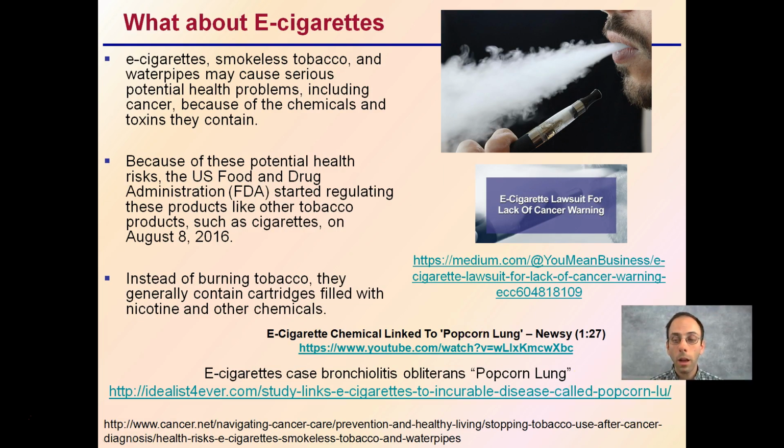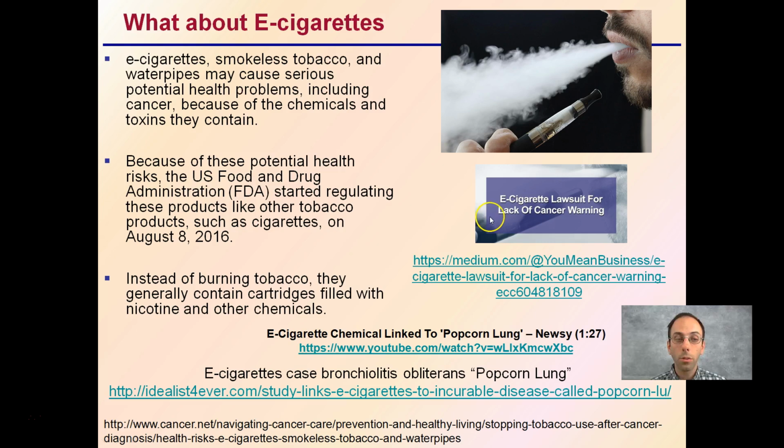So the question comes up commonly: what about e-cigarettes? We all know that traditional smoking has those warnings. What about e-cigarettes? Like smokeless tobacco and water pipes, they may cause serious potential health problems. This can include cancer because of the chemicals and toxins that they contain. There's actually currently an active e-cigarette lawsuit for lack of a cancer warning.